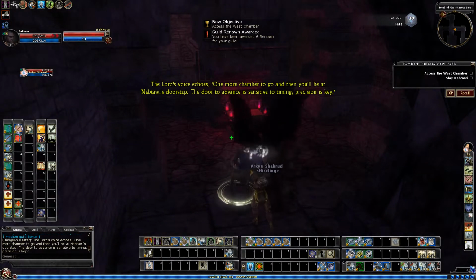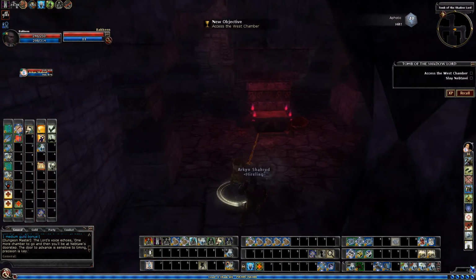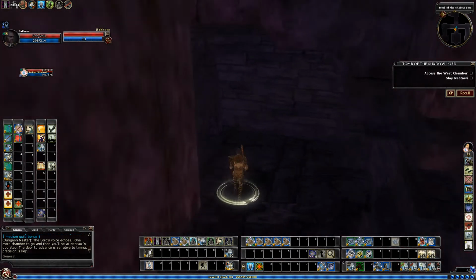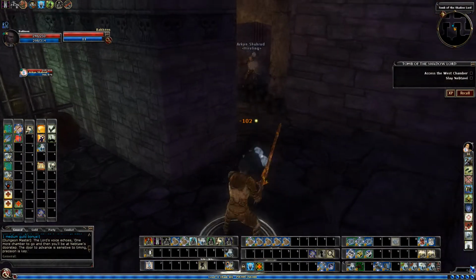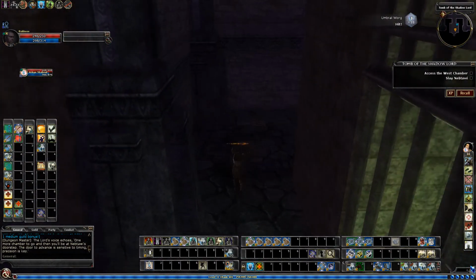Chamber to go, then you'll be a step. Door to advance is sensitive to timing. Precision is key. All right, and there's a lever on both sides that need to be pulled roughly at the same time. We're going to have the hireling pull one side, and we're going to pull the other side.